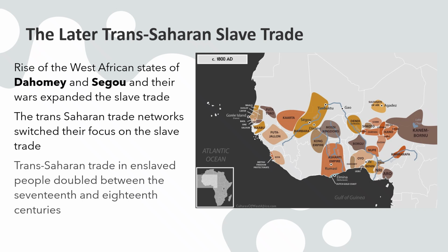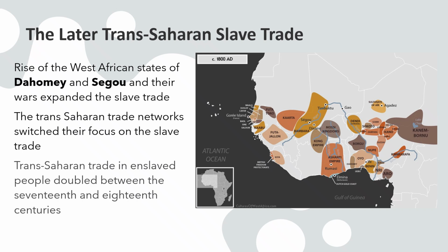So if you remember before, we talked about the original trans-Saharan slave trade as really being this network of Islamic kingdoms that really had shared a common cultural identity. They had a system of trust. They had a system of laws. They had stopping points along the caravan routes, which were very predictable and also safe. And all of that is going to change and be disrupted because of the introduction of Europeans in this area.